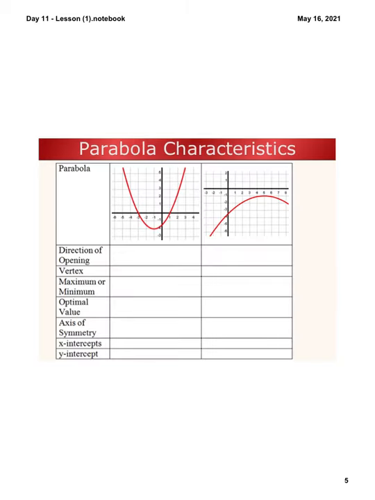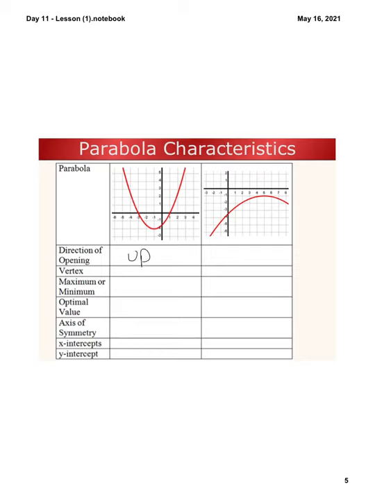What is going to be expected of you by the end of today is something just like this chart. I want to be able to give you a picture of a parabola and have you answer all of these key features. So we will do one parabola at a time. We'll do this first column here. This is what we would call a happy parabola, and so this means that the direction of opening is up.